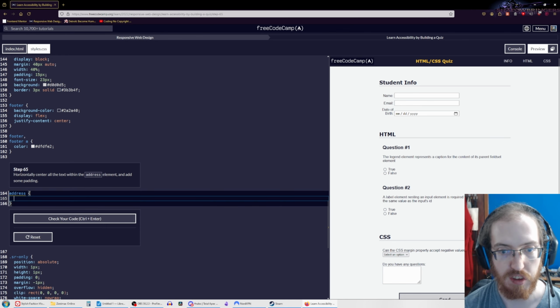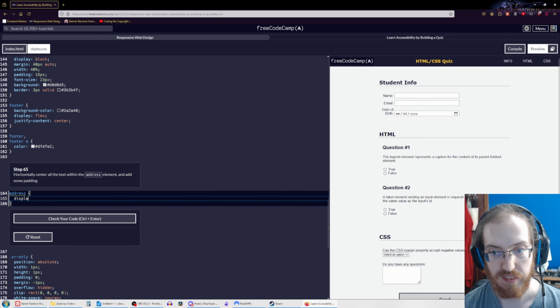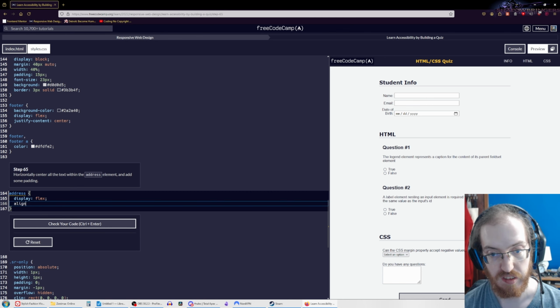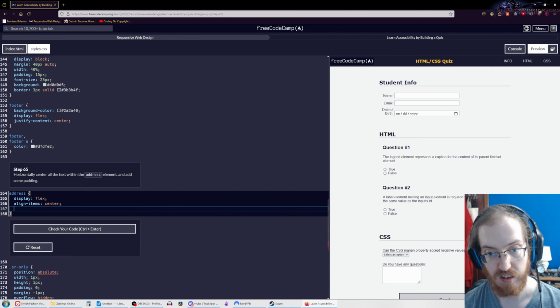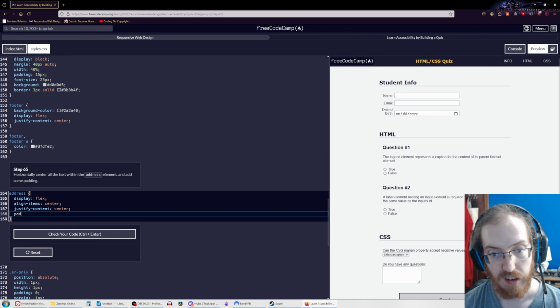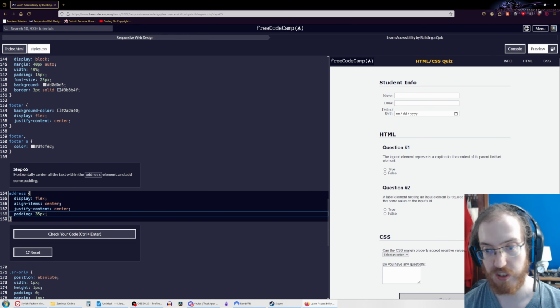Horizontally center everything in address. Justify content center. Padding 35 pixels.